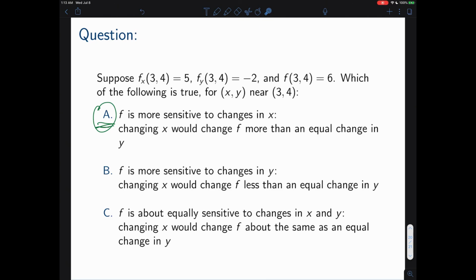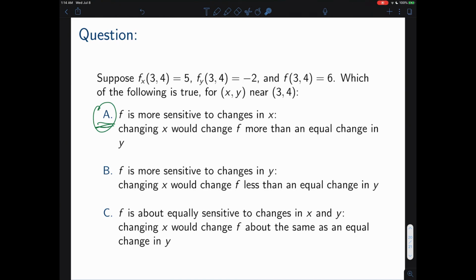It might not be a control situation, it might be a measurement situation. You're measuring x and y, but unfortunately the measurements might have some error bars on them. There might be some error bar on x and on y, and you're trying to use your measured values of x and y to figure out f. Well, according to what we're saying here, if the true value of x is a change from your measurement, that's going to make a big difference in the value of f, much bigger than y.